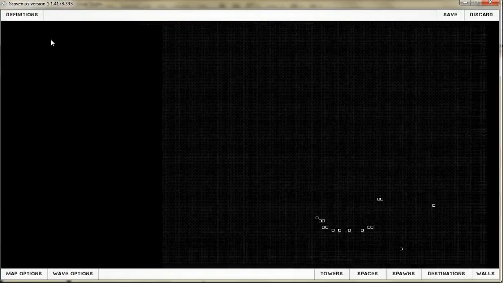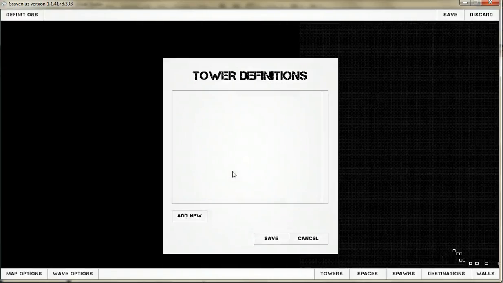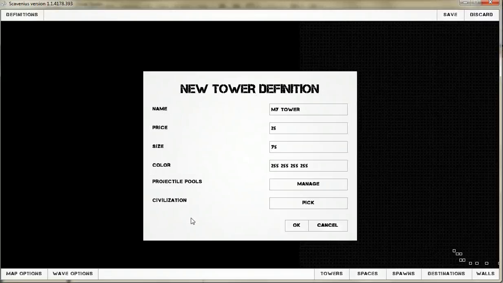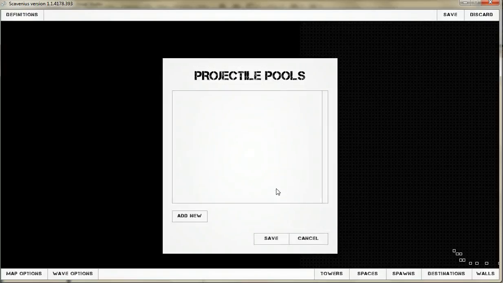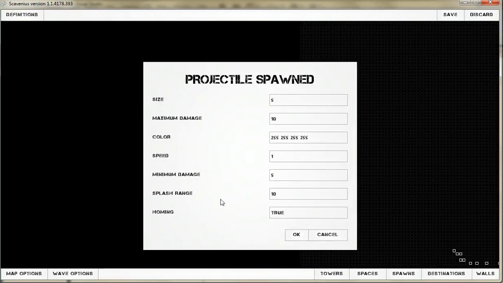That way, you can actually go into definitions and also define stuff like towers, what projectiles these towers spawn, which civilization these towers are bound to, and so on. It is getting quite advanced, and we're working on the user friendliness of all this. You can also modify the wave spawn speed and so on. But yeah, that's all for now. It's going to be a lot more user friendly in the future, but we're really getting there.